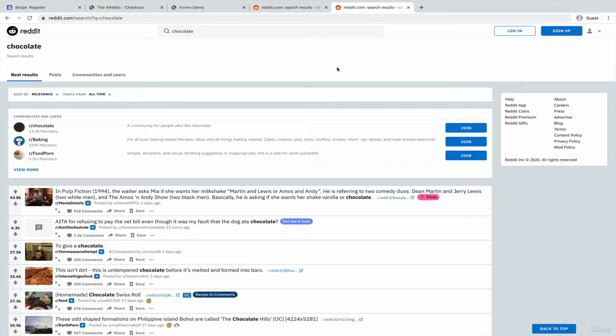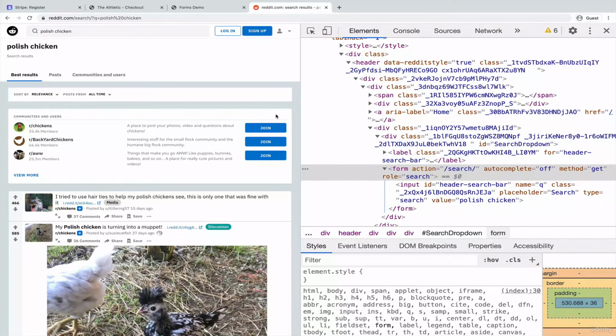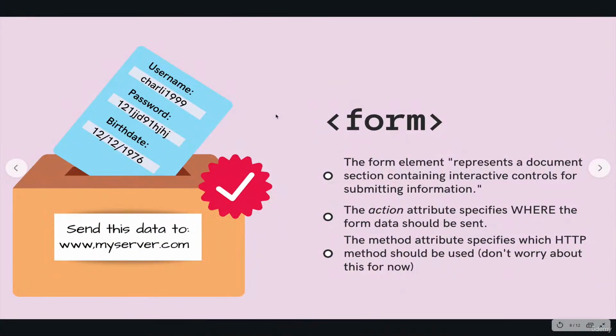So we'll learn a lot more about forms and submitting them once we actually have somewhere to submit them to. Right now, we don't really. We're just using Reddit as an example. So we haven't learned a whole lot about HTTP and how these forms work and how we handle them, but remember that when you submit a form, an HTTP request will be sent. And we control where that request goes using this attribute called action, and we control which type of HTTP method. You really don't need to care about that right now, but I need to mention it. We control that using an attribute called method.